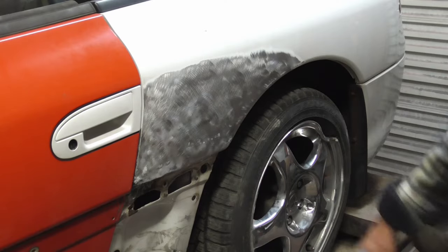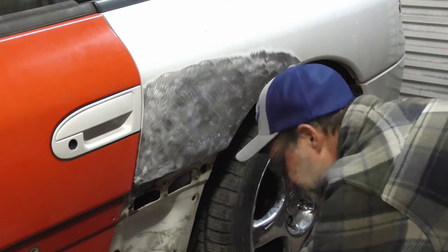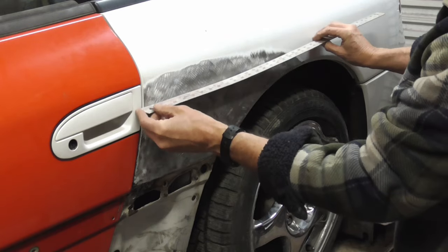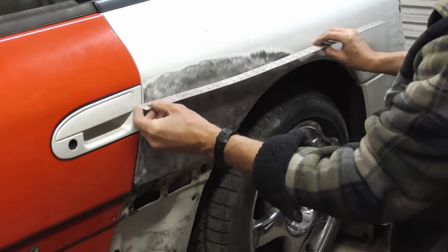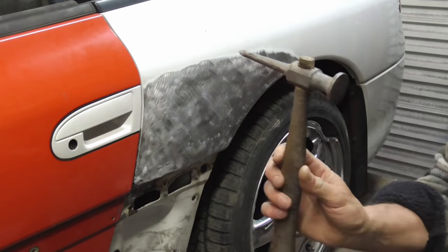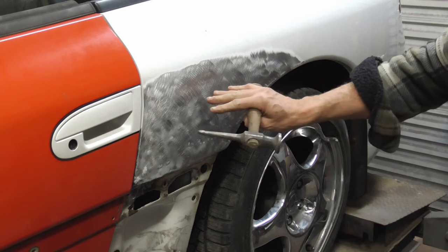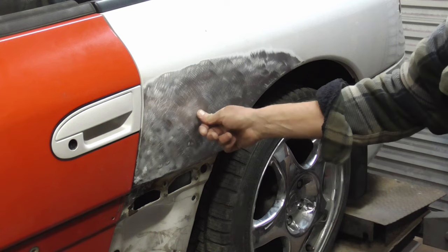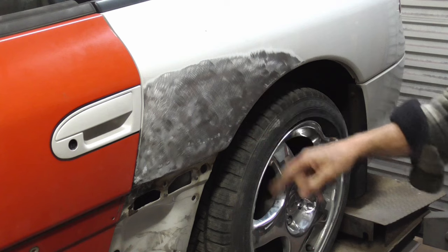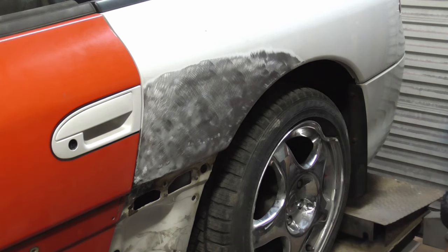Before filling, it's a good idea to check for high spots and compare the contour to the other side. So you can use a straight edge like this and just check for any extreme high areas. If you do have any high spots, you can use a body hammer like this and tap them down. Now, it is common that you run into a situation where the panel pops in and out. If you do run into that situation, you can check out the video above to see how to fix that.